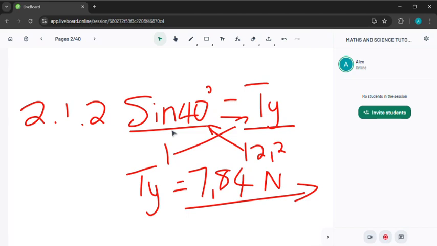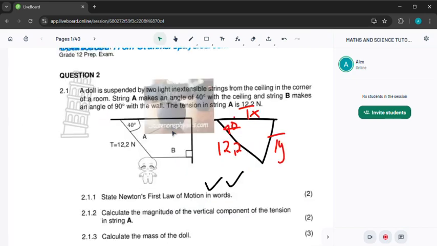And then let us take a look at the next question, which says calculate the mass of the doll. I expected the question to ask us to draw a free body diagram, but it's okay, because it's very important to know how to draw a free body diagram. You can't tackle Newton's law questions without a free body diagram. It helps you know the direction of the forces and which forces you are dealing with. So let me try to draw the free body diagram of the doll.